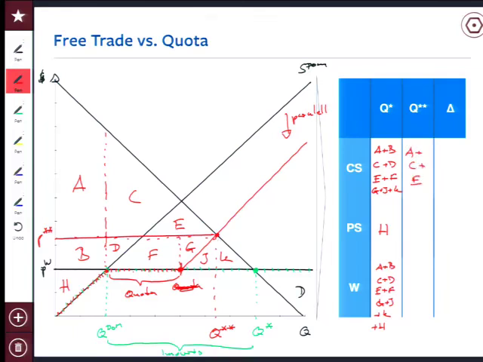Here comes the tough one. What on earth is domestic producer surplus going to be? You're terrified, but I want to assure you you have all the tools you need in one sentence. Producer surplus is the difference between price and supply over the range of production. What's the range of domestic production? It's this, and it's this little itty-bitty thing here. So the distance between price and supply over the first chunk of production, this is going to be B plus H. But then you have this little chunk of production here too, where you get a little more producer surplus. The distance between price and supply over this range of production is going to be G. So total welfare is A, C, B, H, G, and E, and you lose J, K, D, and F.